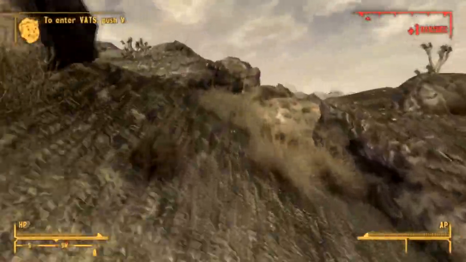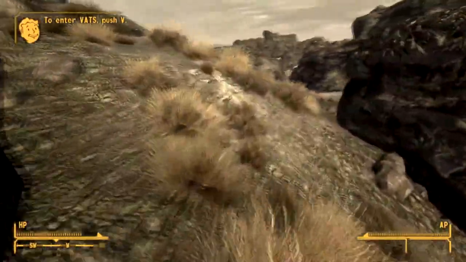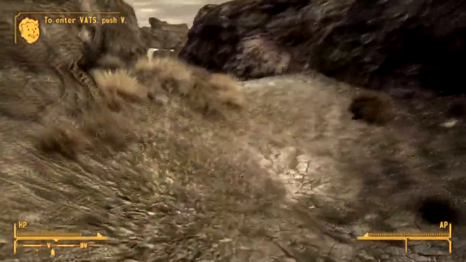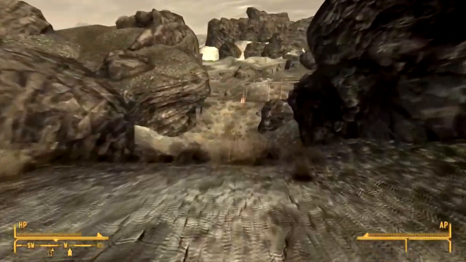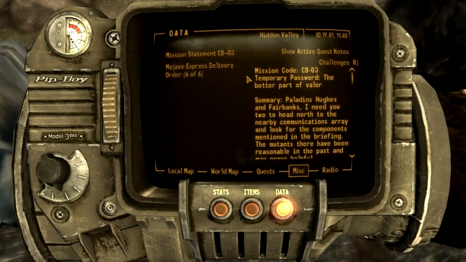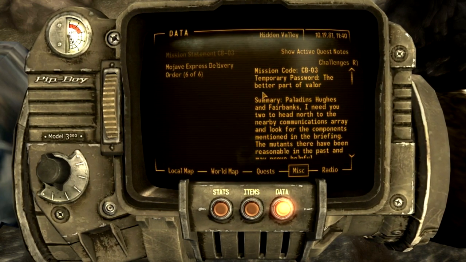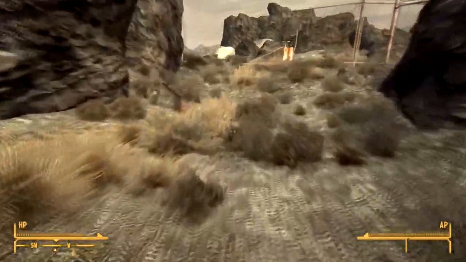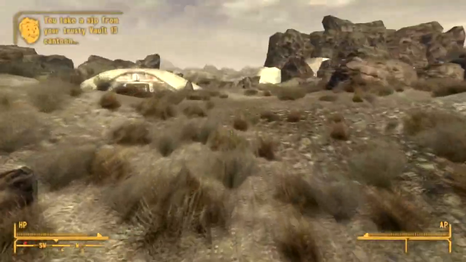And I'm not going to open the menu because I don't want to stop and get hit with anything. As you can see, minimal rad damage. We haven't been hit too bad. I'm going to open up the menu here in a second once I feel comfortable. Alright. The Better Part of Valor. That is the entry code. So now that we have that, let's go and get access to some stuff.